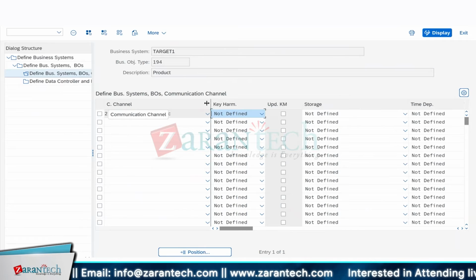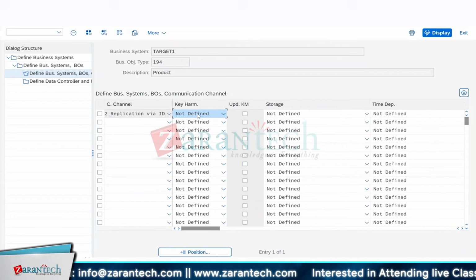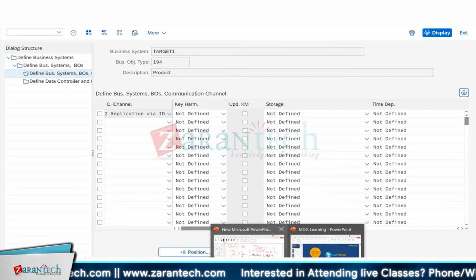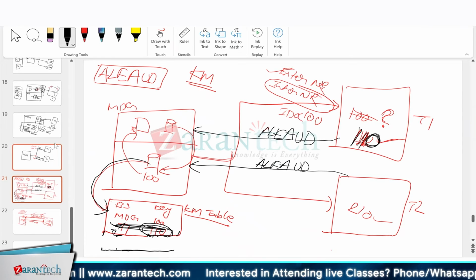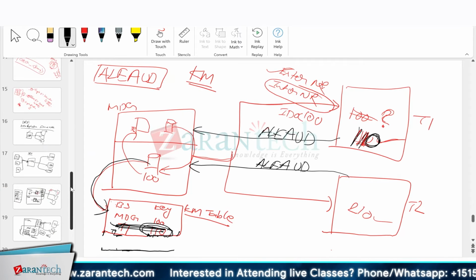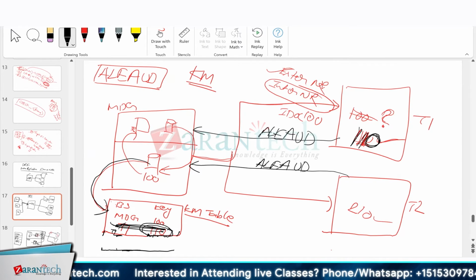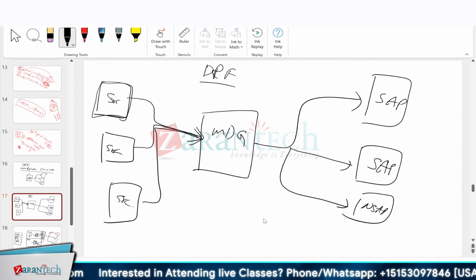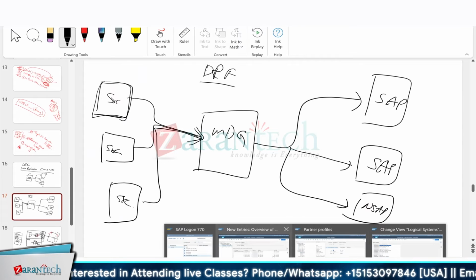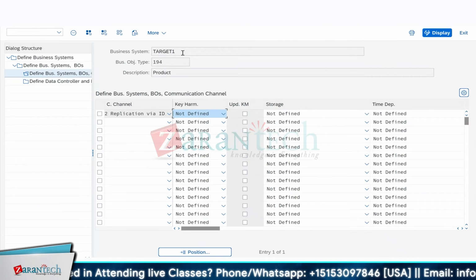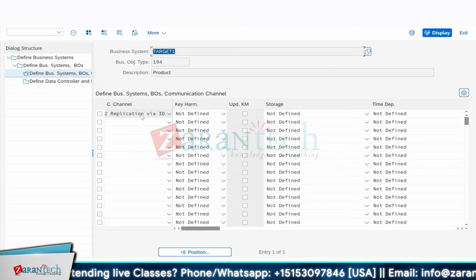Okay, fine. That is about key mapping. After that, we also discussed that DRF, the data replication framework, also deals with inbound and outbound. By default, when you are creating a business system, it assumes this as your target system, outbound.